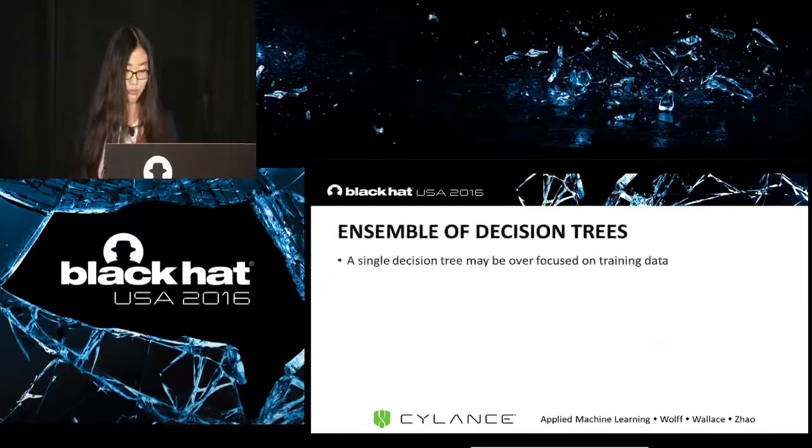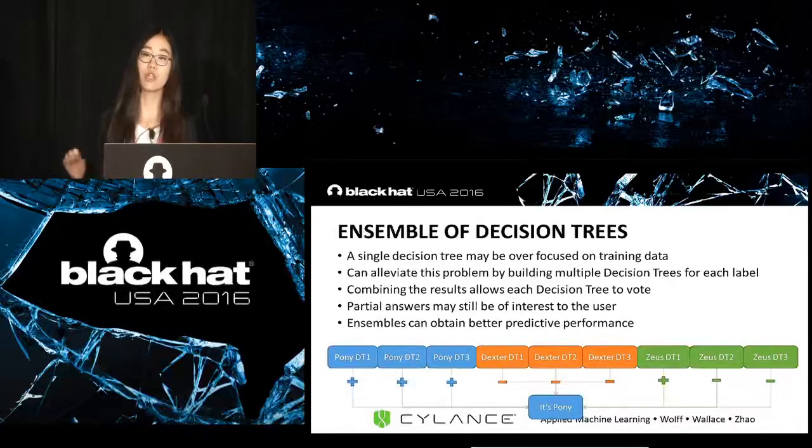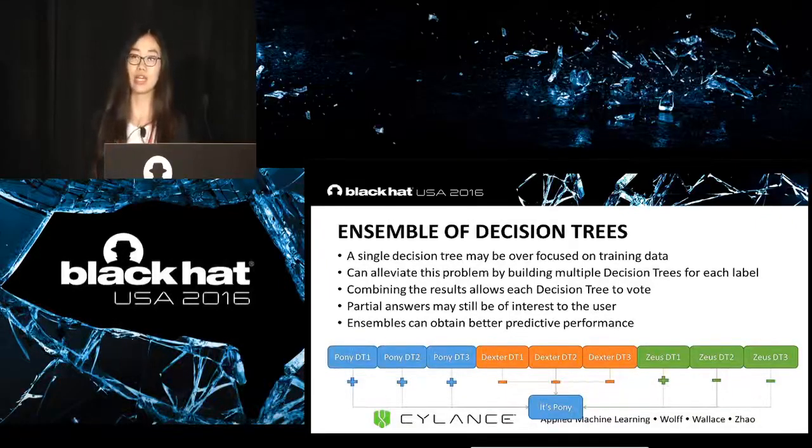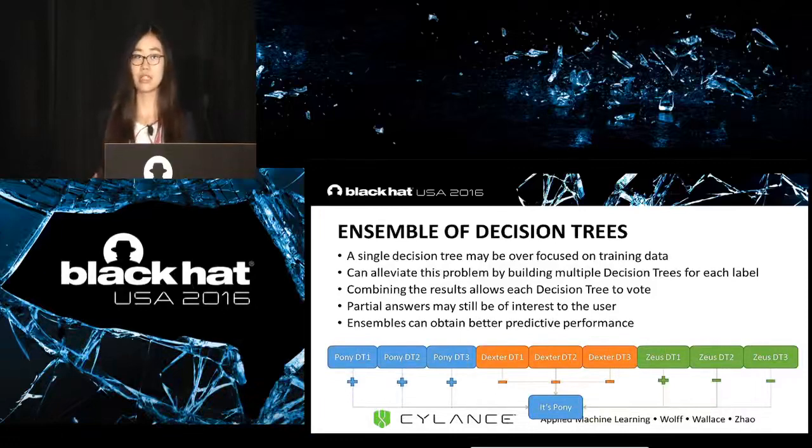So if it only focuses on the training data, if we only train one decision tree, it has the possibility of over-focusing on the data. What it means is it will classify all the data that it is trained on correctly. So it will get all the data it has seen correctly. But if you give it any other data, it will get something wrong. So it will give you the wrong classification. So it means that the algorithm won't generalize well enough.